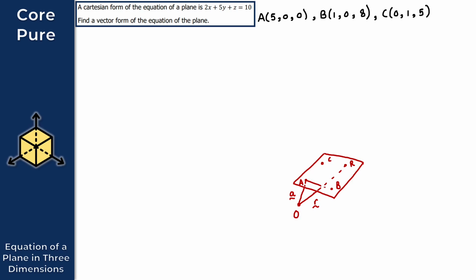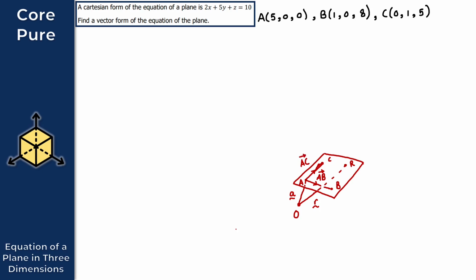We go from A to B, or we could denote that here as the vector AB. And then in a similar fashion here, we can go from A to C. That should be a straight line, but you get the idea. We can go from A to C, and again, we can denote this here as a vector. So this is the vector AC here.